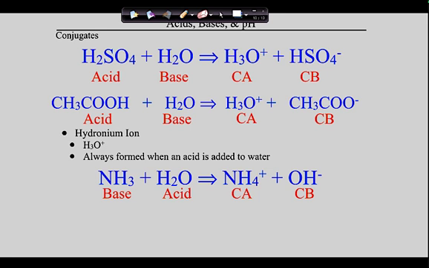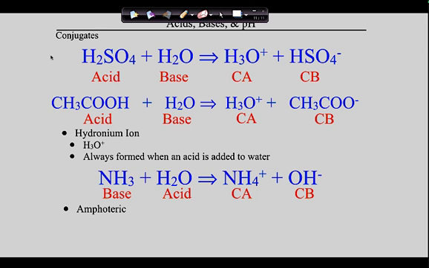Does that make sense? Okay, so now guys, we got to ask another question. So which one is it? Is water an acid or is water a base? Both. And guys, there's a name for that, but the idea is this. If you add an acid to water, it acts as a base. If you add a base to water, it acts as an acid. And so water is a substance that can be both. And we call that, and you need to add this to your notes, amphoteric.